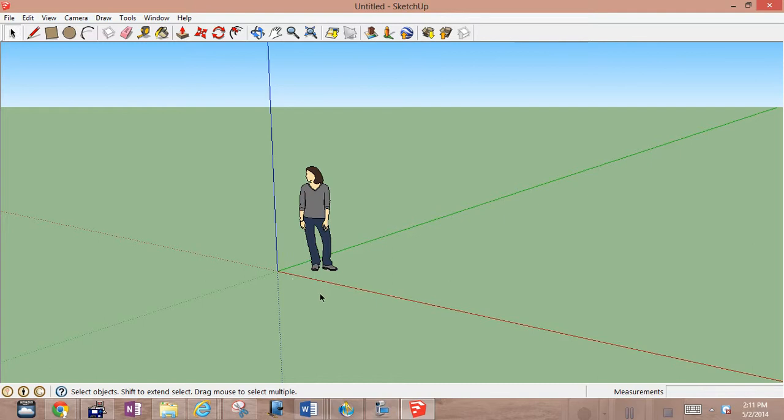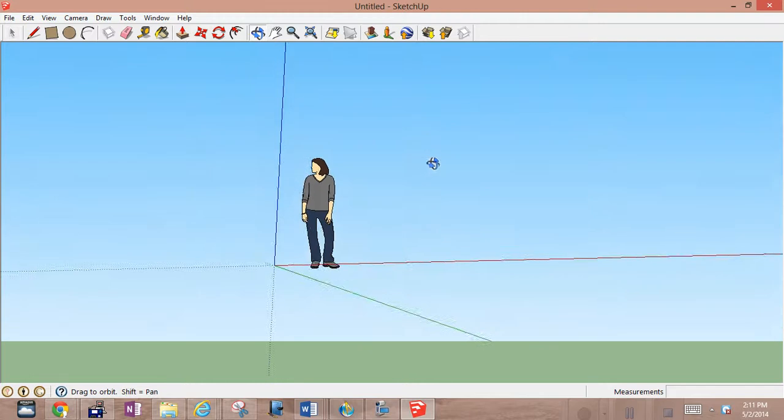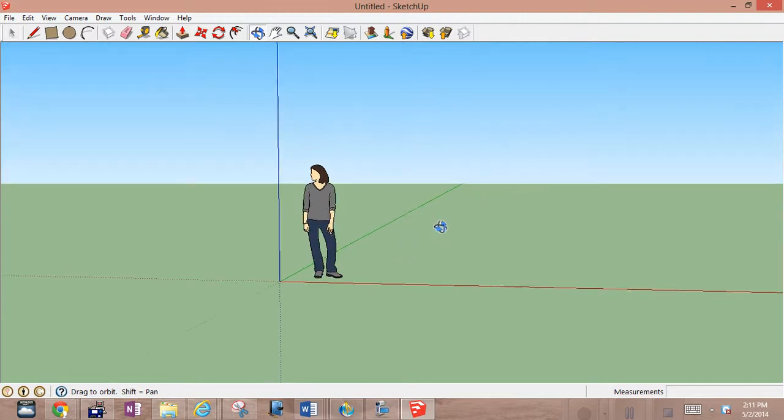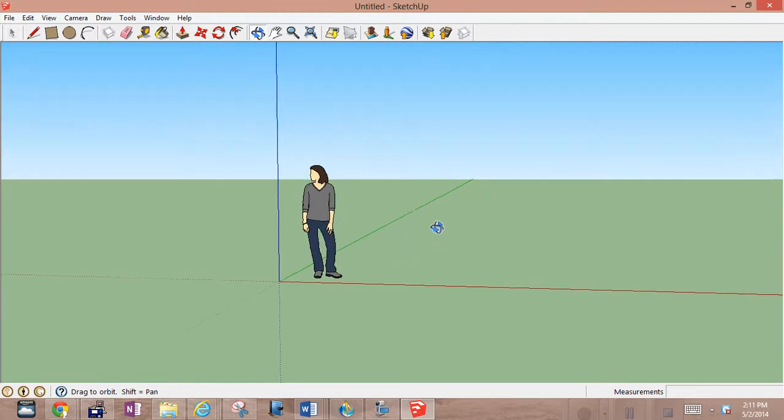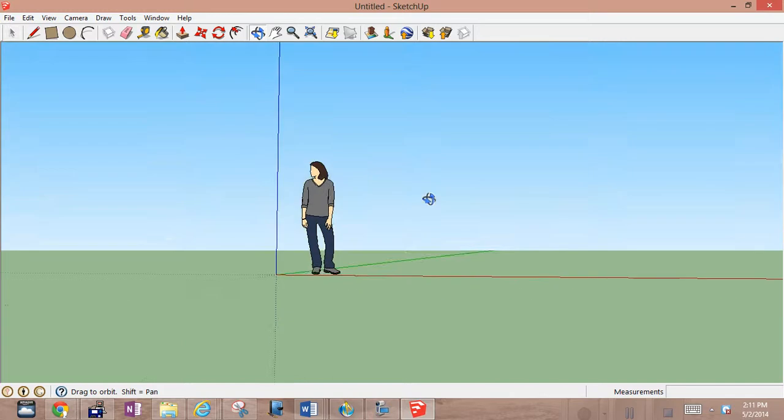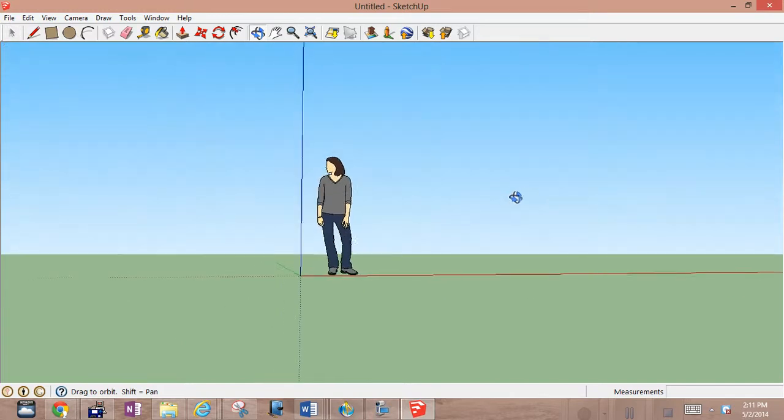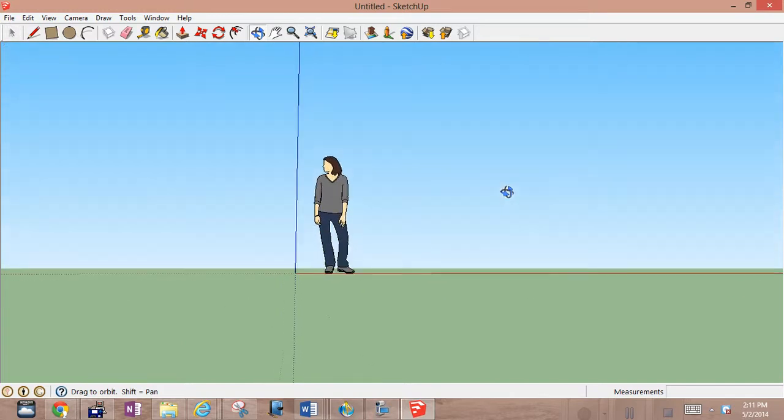We have the axes, X, Y, and Z axes, which are perpendicular, and you have the planes that contain the axes. One of the first things you might want to take a look at is the tool up here, which is called the Orbit tool. Click it on, and you can look at this from different perspectives. That's why Susan's good to have there, because it gives you the perspective. Now, if you look at it this way, you're looking at one plane, and you only effectively see two axes.